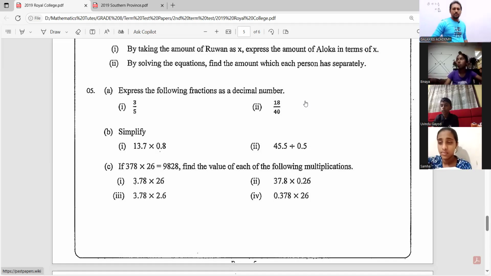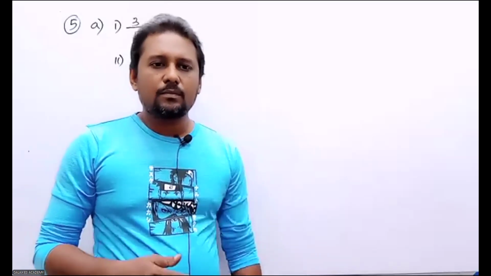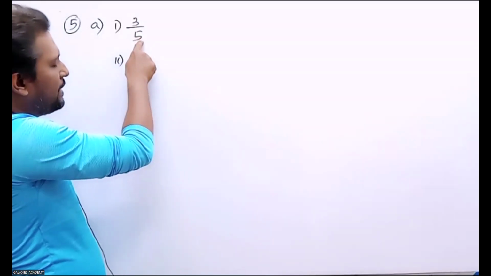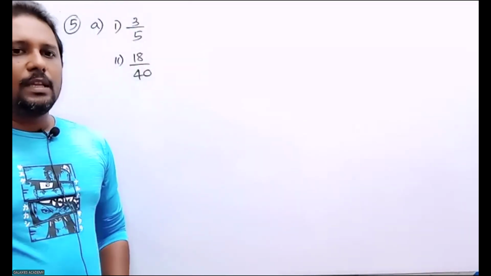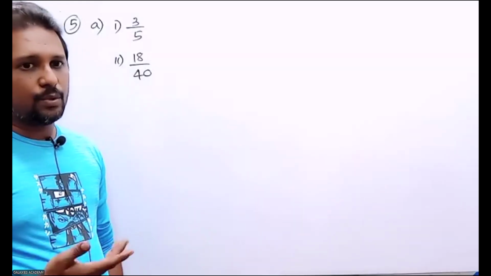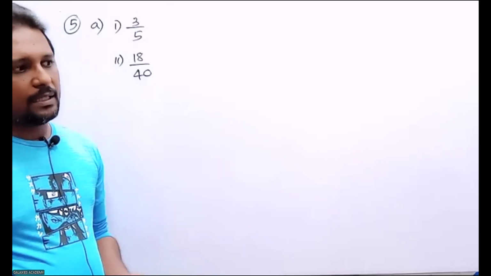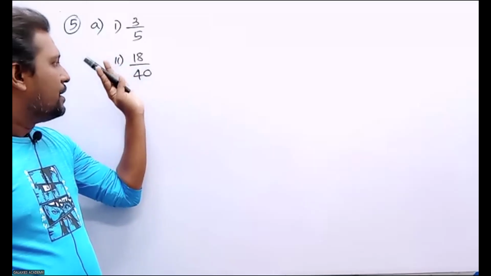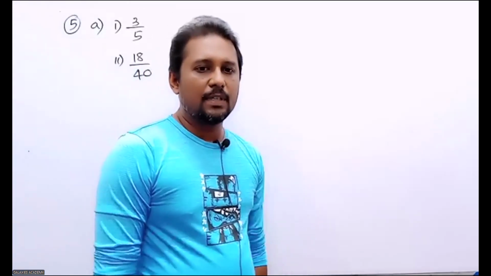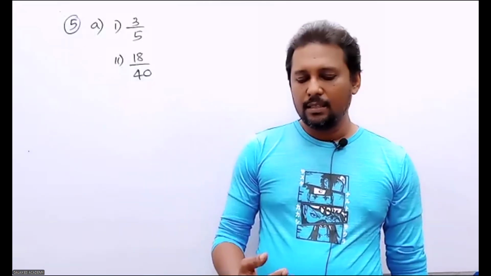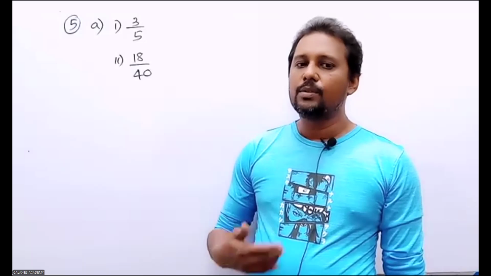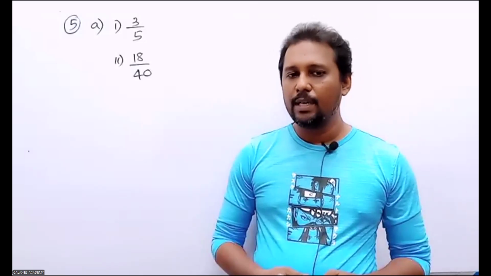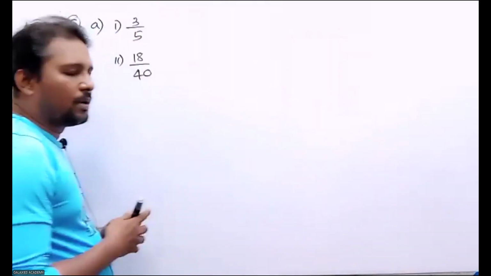There are two methods you can use to convert the fractions into decimals. The one method, you can divide the numerator by the denominator, right? Then you can convert using the long division method. Then the other method, what? The fraction's denominator, you can convert into powers of 10. Powers of 10 mean into 10, into 100, into 1000, right? Then you can convert into decimal number. I will use the long division method.